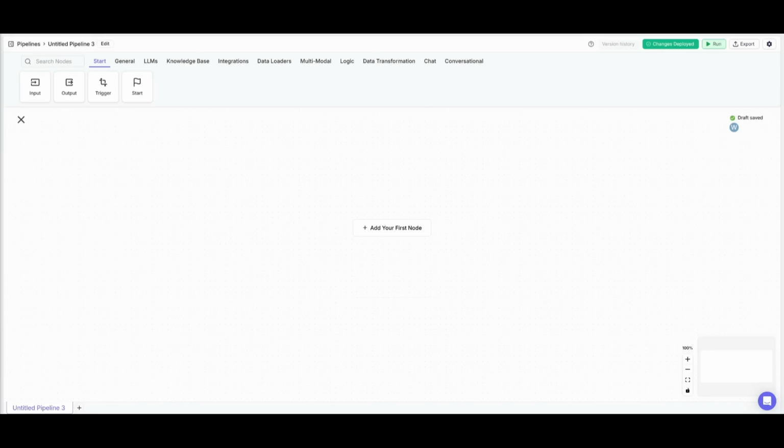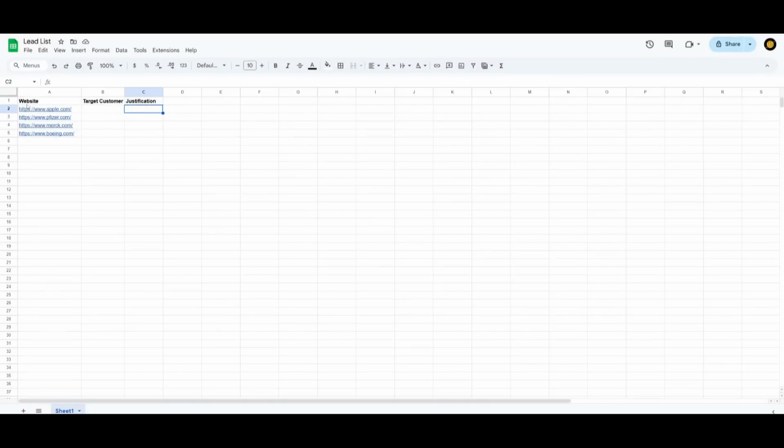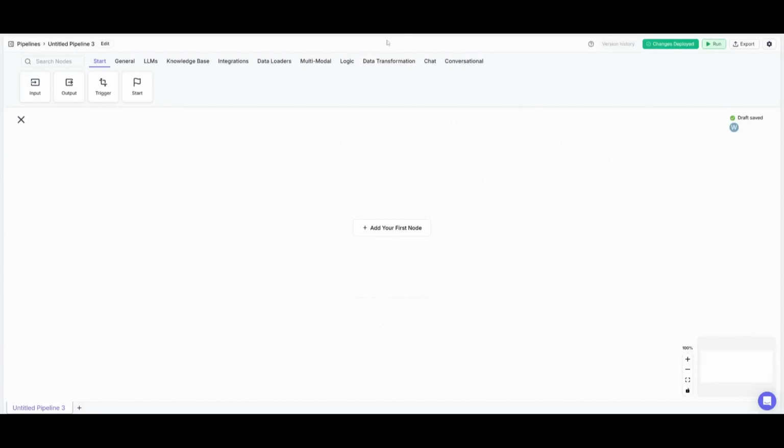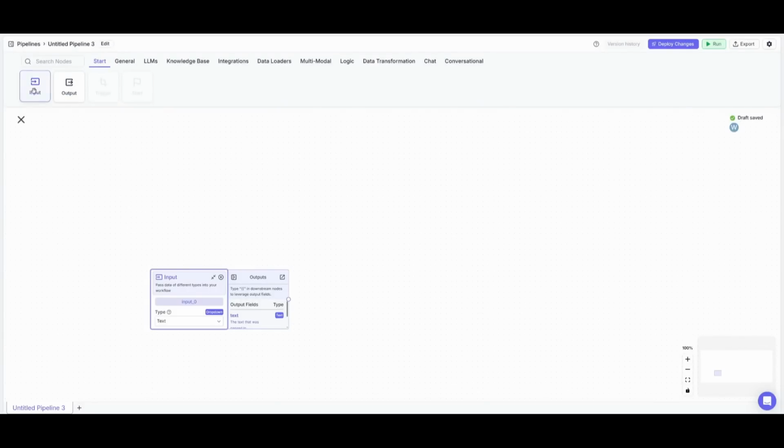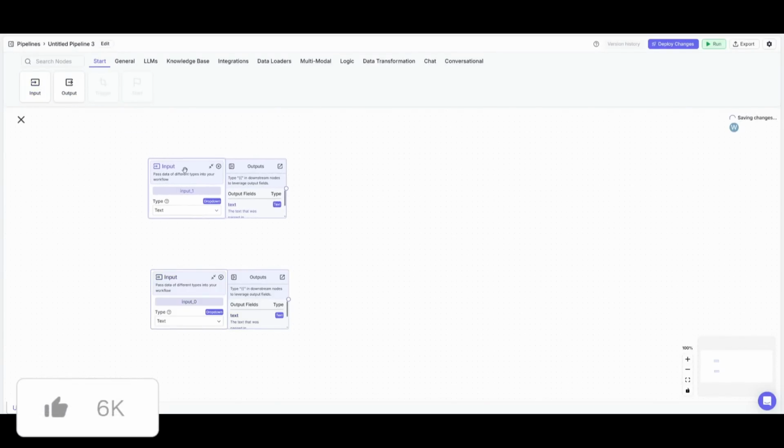Now to create this deep research agent that can process a bunch of different leads, provide the target customer to see if it fits the needs of whatever you're looking for, and provide justification, we'll need to go over to the main pipeline dashboard and place down an input node to process URLs, like in this case, the website links, and then another node to process the description or the contents that would be classifying the target customer.